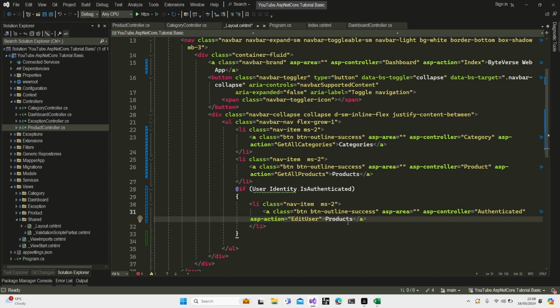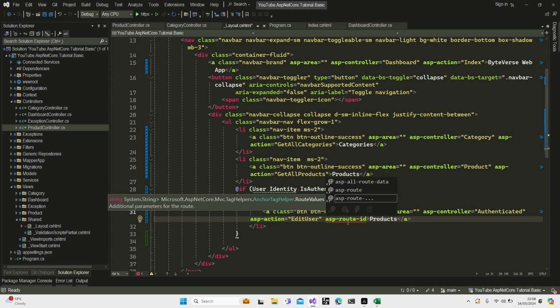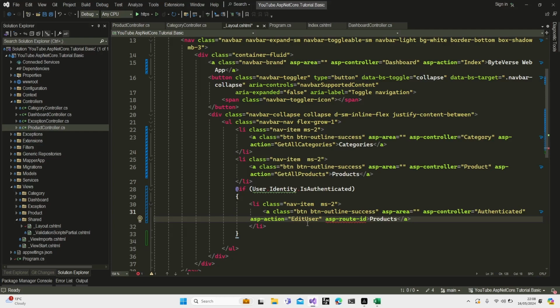Obviously, we need to send a user ID, right? So I'm going to add asp-route-id. Let me see, should I send an ID? Once I click edit user, I need to send an ID, right? Let's edit. Okay, I'm going to leave it blank for a while. While we are developing our application, we're going to find a way to send our ID. Just leave it for a second.